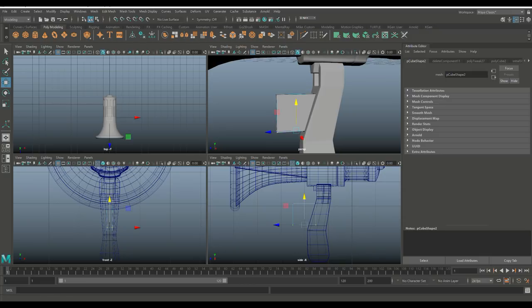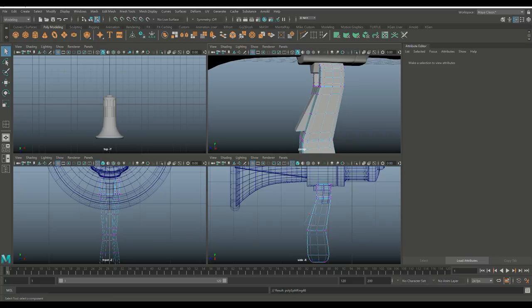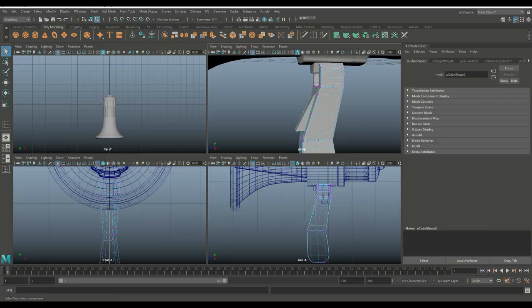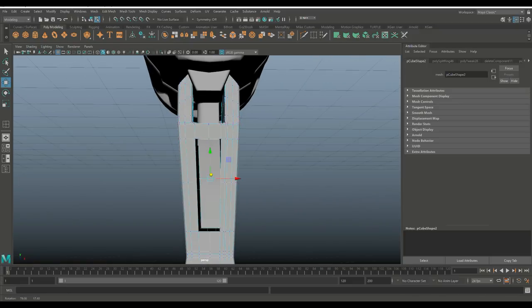There you go. Then we're going to grab this, we're going to push that in to about here. I'll push that into about, I would say here. And then we're going to go in here to insert edge loop and we'll put one in the middle. And then right click, go to vertex, just on this guy. And then hit W and move that out like this, just to give it a bit more body, if you will, right? Okay, so now that we have that, let's round this guy off a little bit.